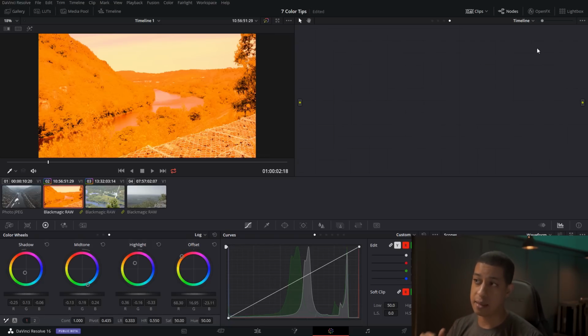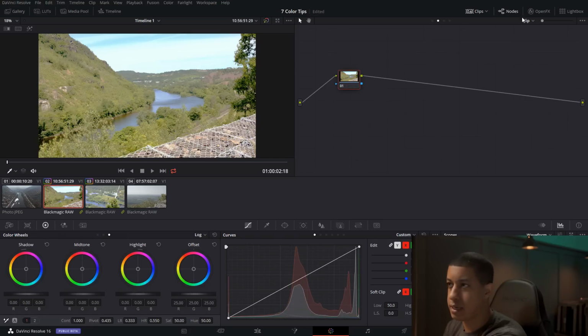Or if maybe at the timeline you wanted to add your LUT, you could add it here, and it'll be the last thing that gets processed. So all of your clips before, you can make sure that they're all balanced, that they all look good, that they all look consistent, and then you can throw the LUT on at the end if you wanted to. So there's tons of different ways. It's just something that I didn't know when I was first starting. And once you wrap your head around it, the power behind it is really crazy, and it can save you a lot of time once you figure out the proper way of doing it.